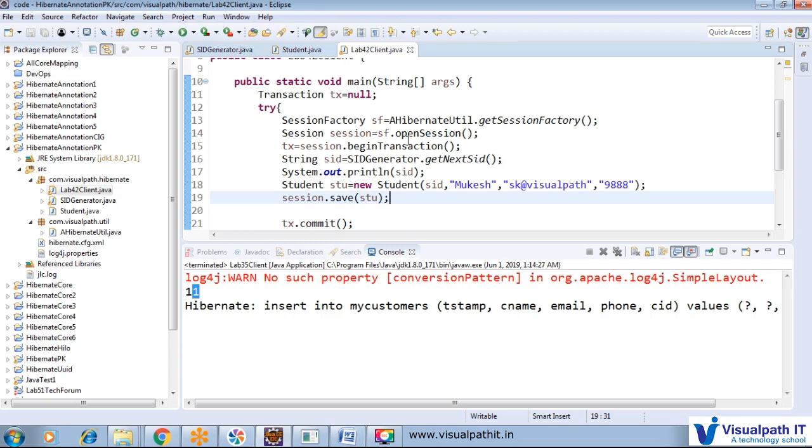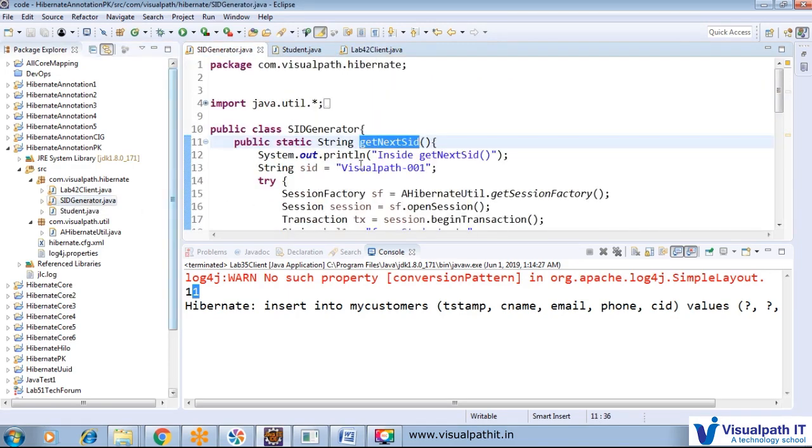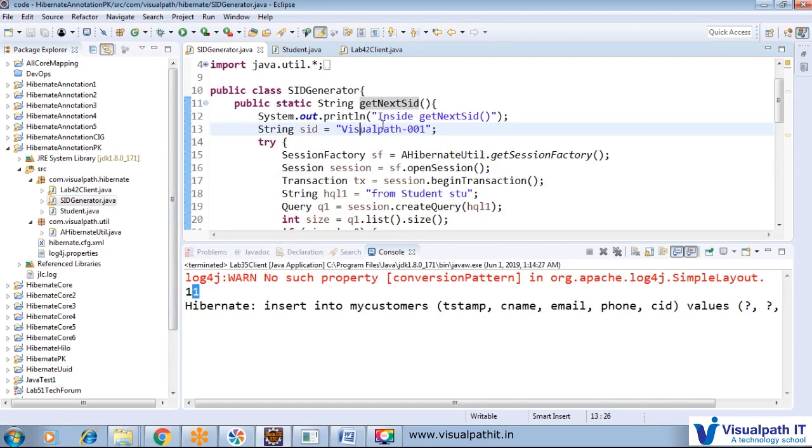So other than the inbuilt primary key, we can generate our own primary key also. As it is code here, we just write a SID generator here. What we will do here is create a primary key that starts like visual path 001, a 3-digit number.